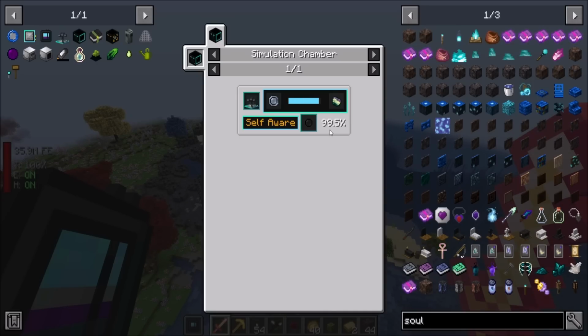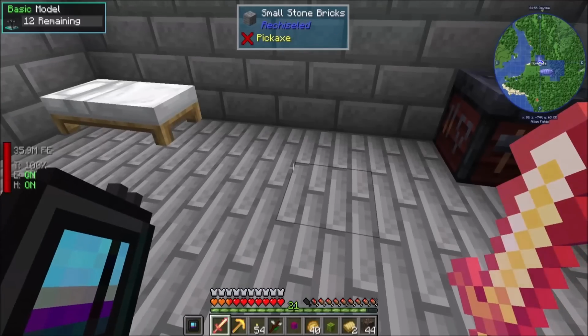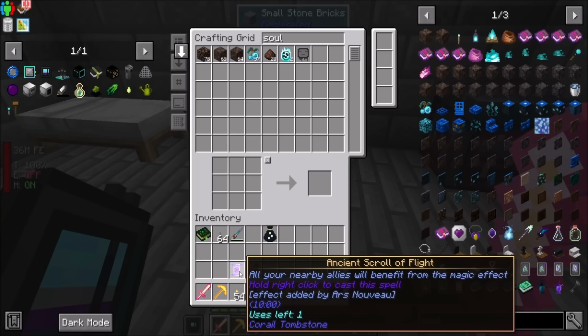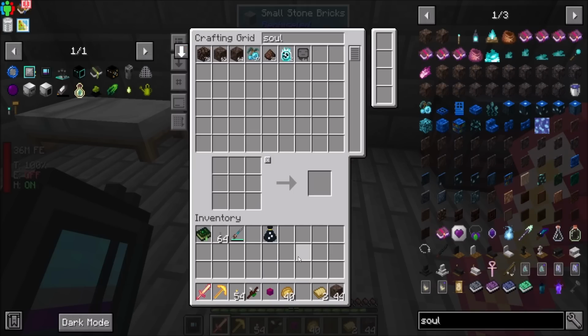That said, this thing will accumulate data inside the hostile neural network thingy. So let's make that bad boy, right? What I'm gonna do is put away all this stuff. I also got some cool, neat stuff. Enchanted Voodoo Poppet allows you to prevent certain types of death, prevent suffocation, prevention of darkness. Neat. Okay.